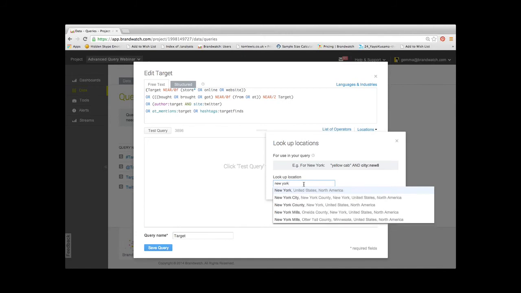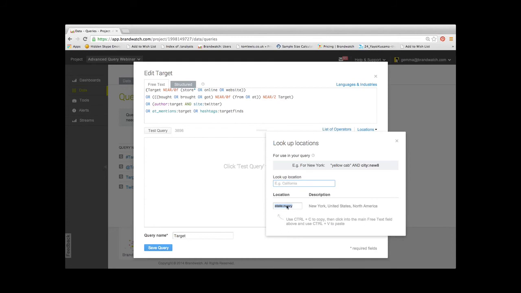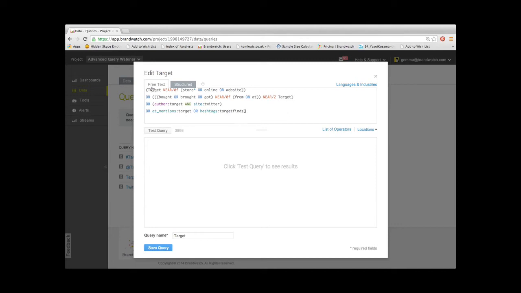You just type your location in there, and then you get your code down at the bottom, and then you just have to simply add it into your strings. So we group this whole section off together, and then say and then add in our code there, and then this should pick up people talking about target specifically in New York.